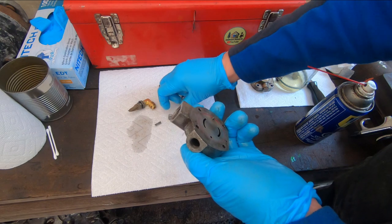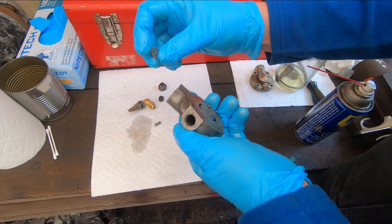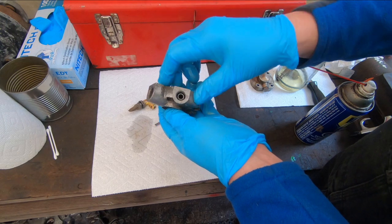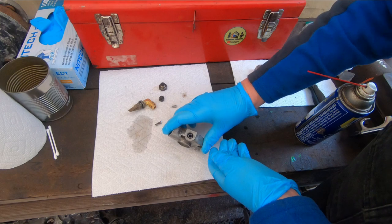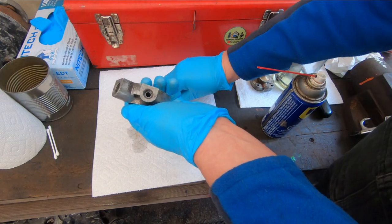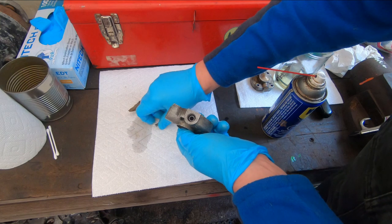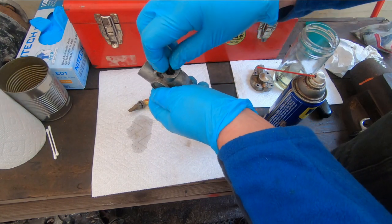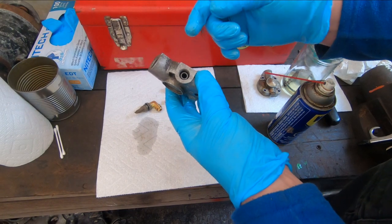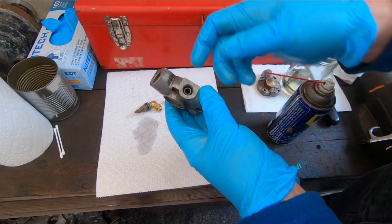With the housing cleaned out, the first thing that goes in there is this spring. It's got that little coil in the center facing up, so that faces out and goes down in there. The o-ring's on it. I'm going to use a little WD-40 just as lubricant to get that going. Drop the piston in there. And then that little spring goes on top - that's the pressure regulating spring. It just drops into the hole and it looks like there's something missing, but what happens in operation is the discharge fuel pressure from the lift pump will come on the other side and push that up.